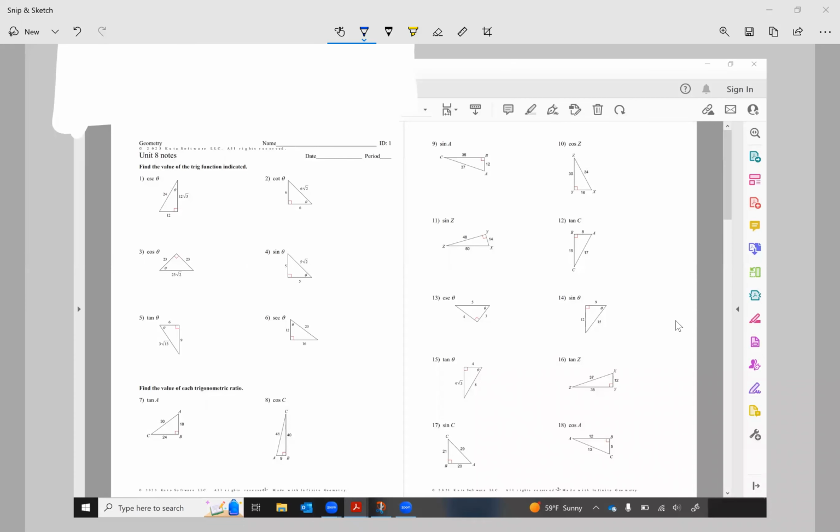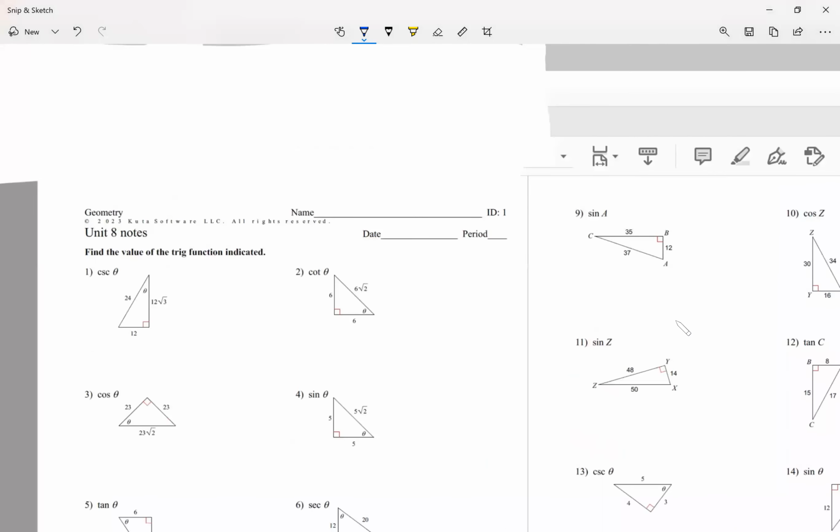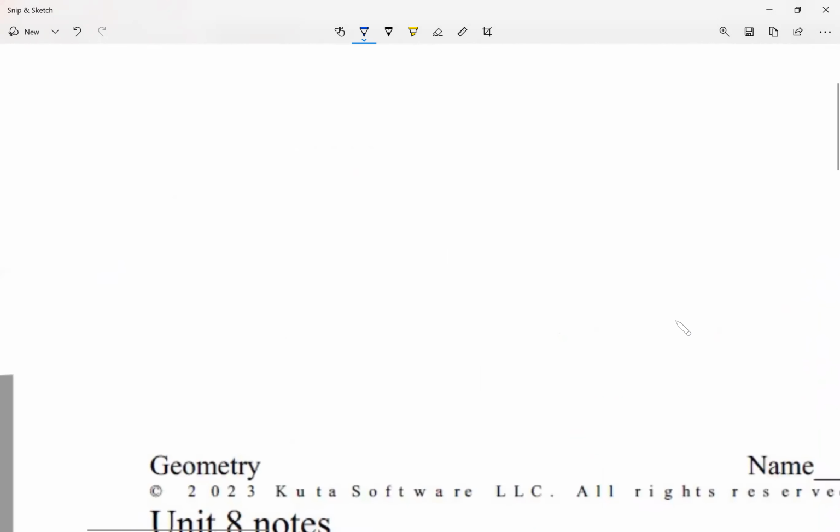Okay, so we're going to start with trigonometry. Trigonometry is very widely used. If you're going to be an engineer later on, or work on boats, or be in the Navy, they use angles. They use this thing called trigonometry. But first of all, let me go over what trigonometry is.